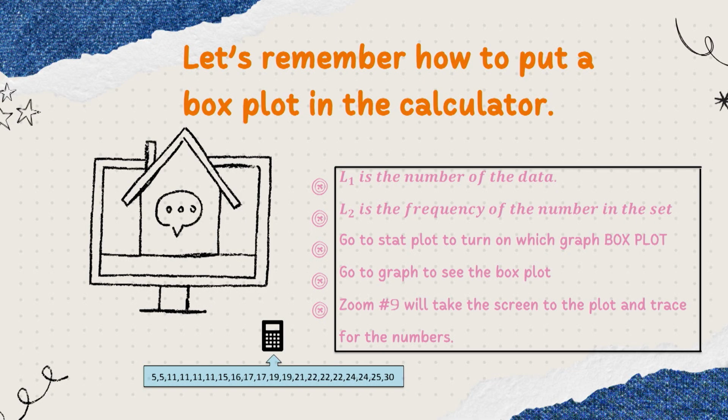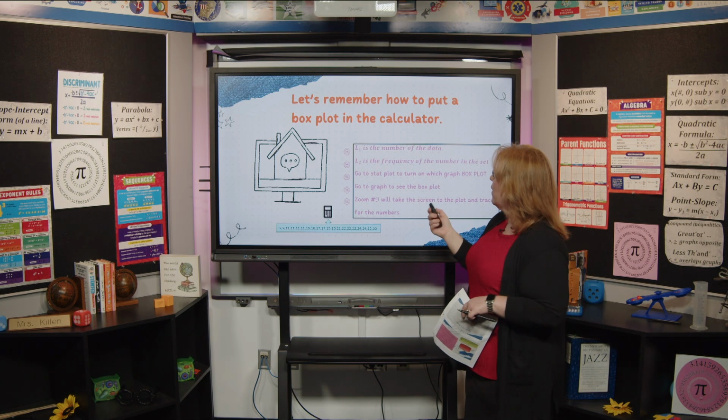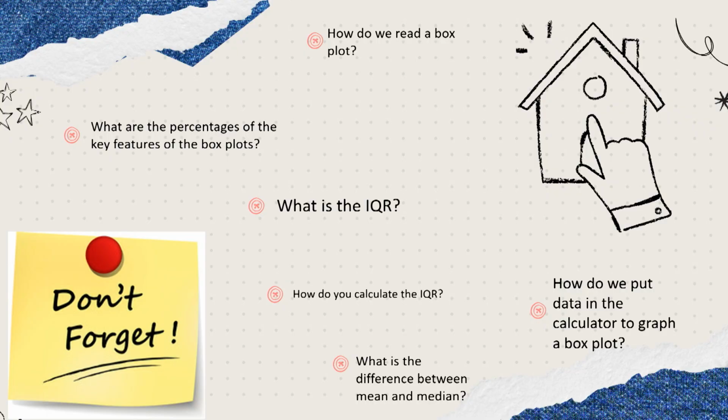As long as we can remember how to plug this into our calculator, this is yet another tool in our toolbox to help us with this Algebra 1. We don't want to forget how we read a box plot, those 5 number summaries. Where do the percentages come from? The first 25% is from min to our Q1. The next 25% is from Q1 to our median, or our middle. The third 25% is from our middle to our Q3, and that last top 25% is from Q3 to our max. What did we say our IQR is? That's our interquartile range, Q3 minus Q1.